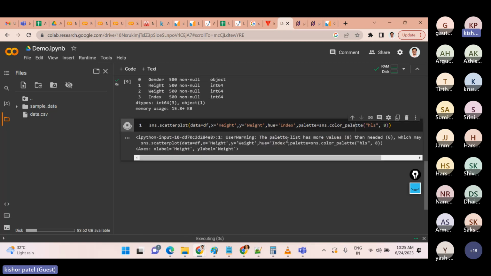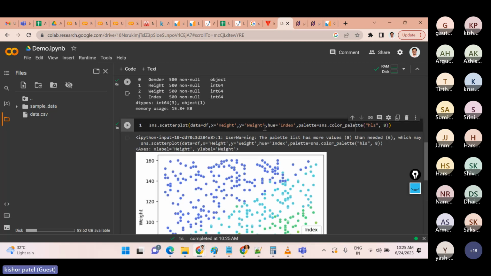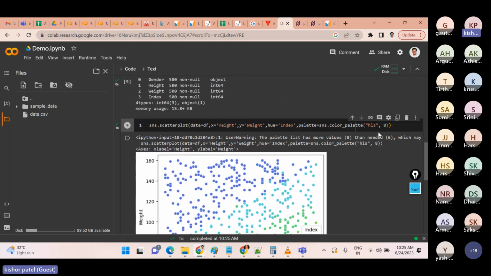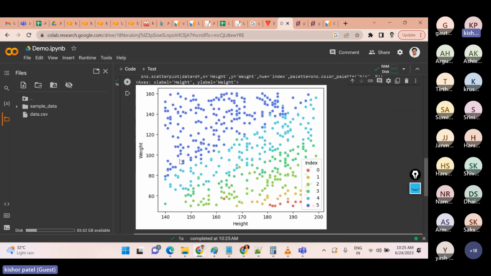If you run this, it is displaying a chart, right? This chart is basically a scatter plot. Scatter plot means it will plot a point in X and Y direction, so a 2D plot. Here X is height and Y is weight.